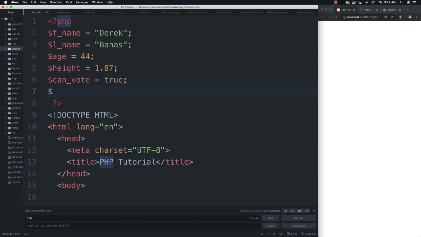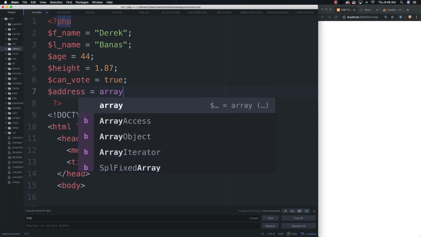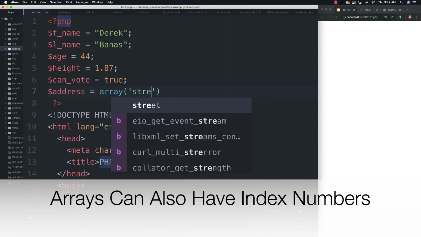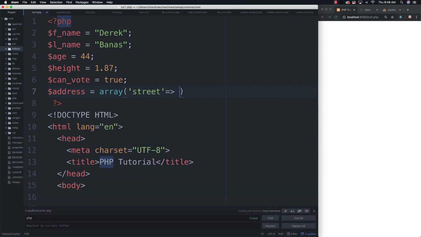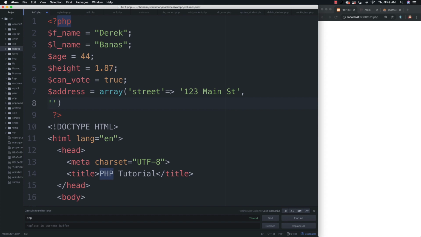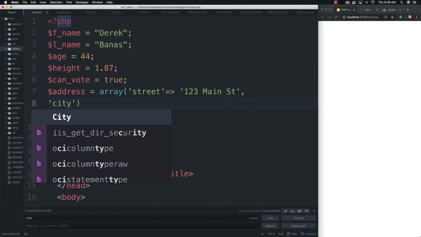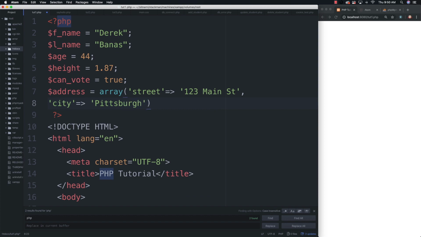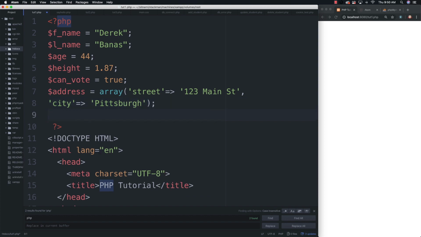We're also going to be able to define arrays. So these are just going to be a series of values that have keys and values assigned to them. So we'll have a key here, which we'll call street. And then you can go and place additional information inside of there. And it doesn't matter what your data type is. So I can come in here and define a key for city and then assign yet another string to that. And we'll get way more into arrays as we continue.